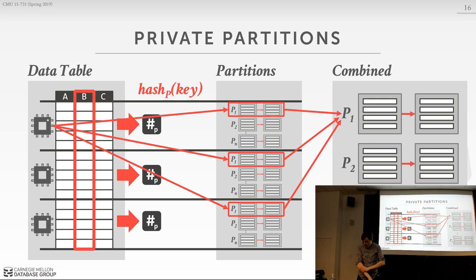So again, this is another good example of different materialization strategies, because if I'm just passing around just the offset, then I'm not copying that much data from one step to the next, right? If I'm doing late materialization, or if I'm copying the entire tuple as I put it into my partitions, then that makes that copying more expensive.